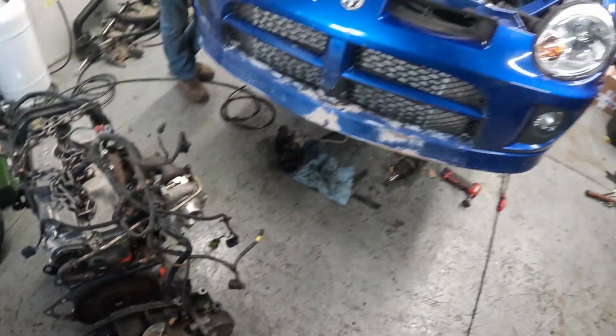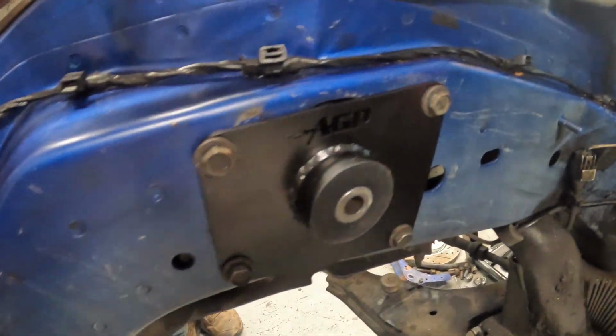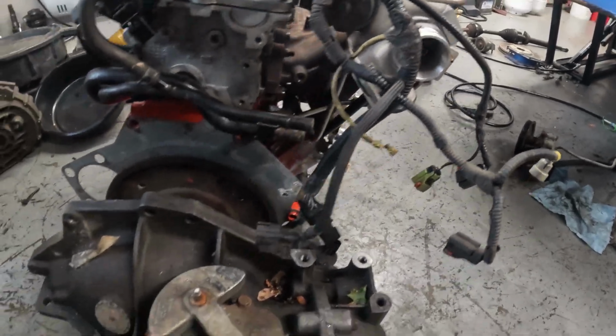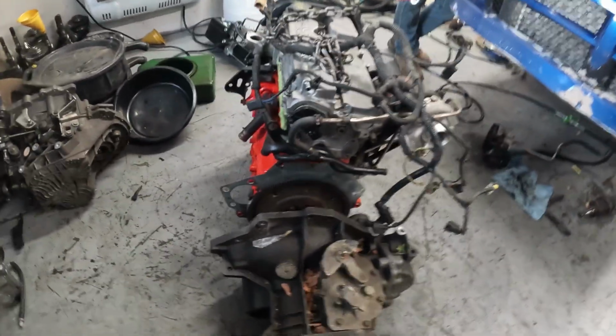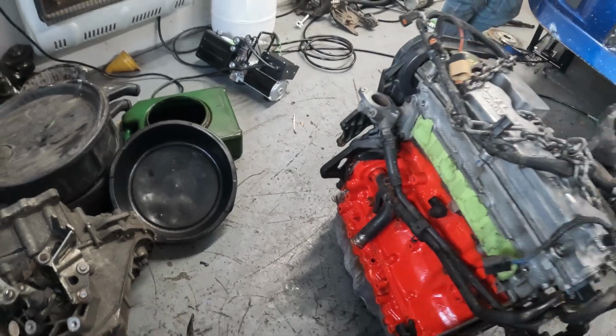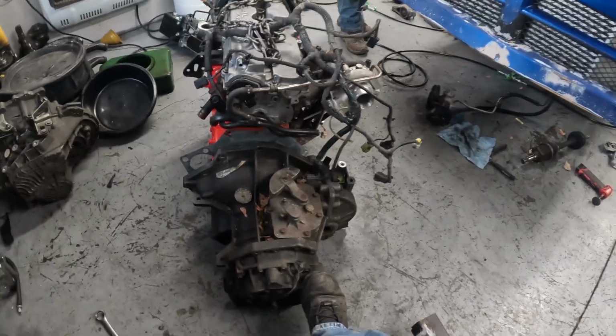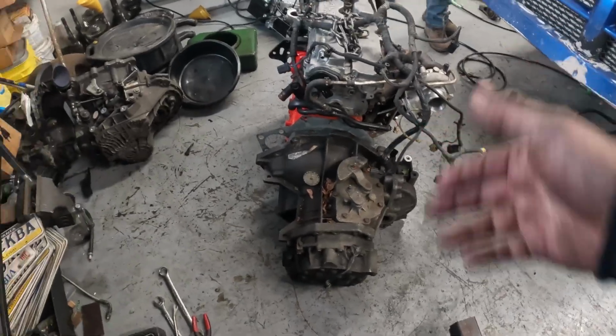We're going to get this thing hanging. We're going to get it down in this engine bay. I don't know if I noted, we got a really nice AGP center mount. That's actually an AGP big wheel stock too. All right, so we're going to slide this thing together, get a couple bolts started. They actually don't go too bad. You've got to lift up on it a little bit.